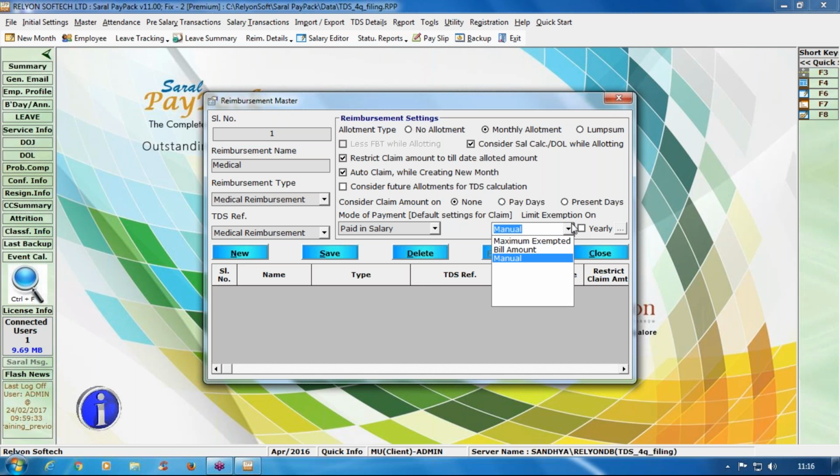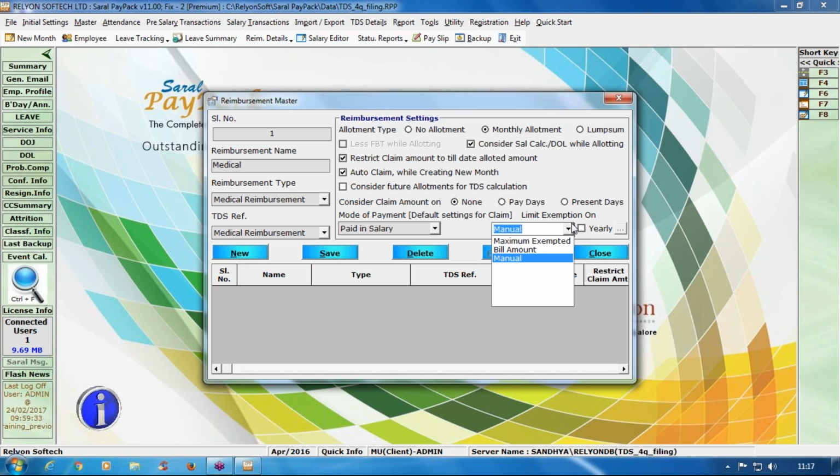For limit exemption, whatever the TDS exemption is will be the limit, and we have three different options. First one is maximum exempted, which is whatever the maximum limit is, which is 15,000 per financial year, and 1250 per month. That complete amount will be exempted. Or you can give it based on bill amount.